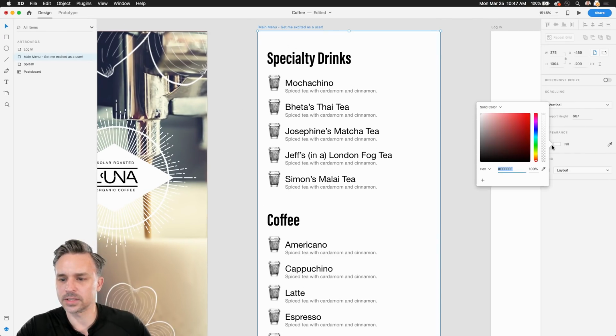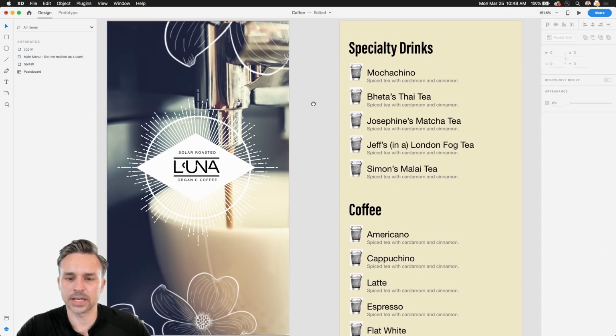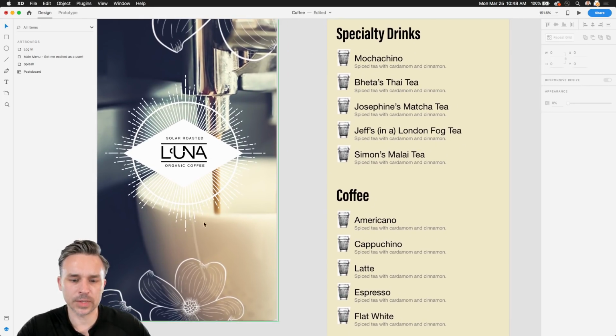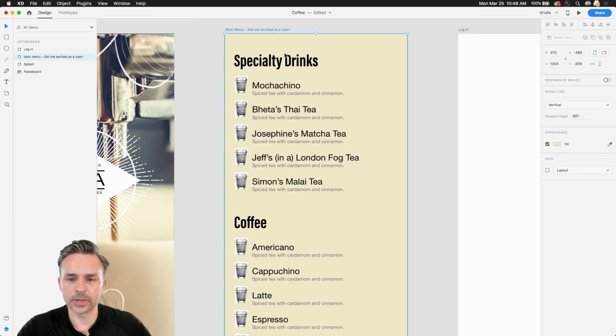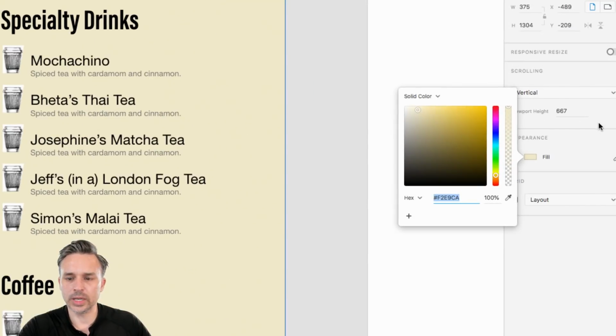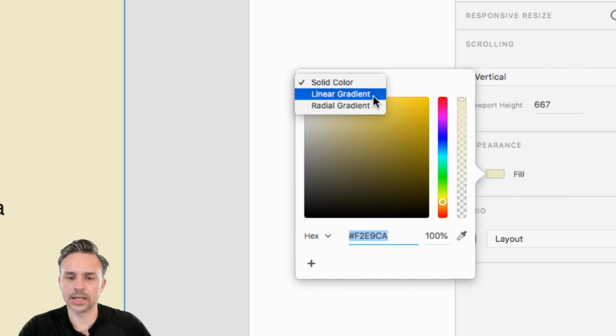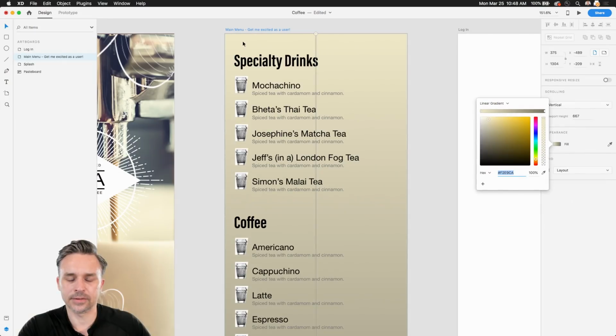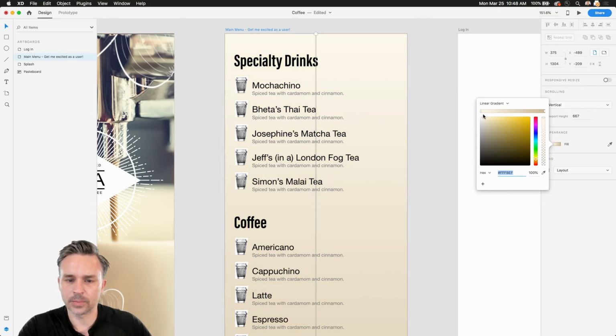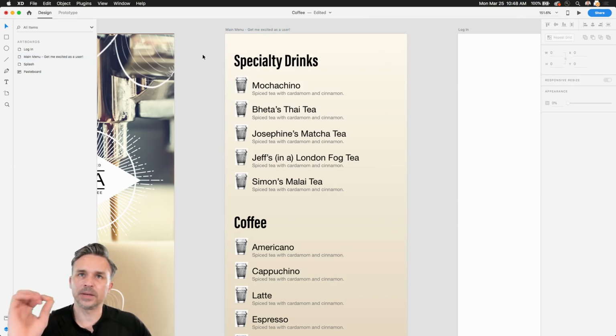Okay, so what do we want to do? We can go ahead and come in here. We can select a fill, right? And we can pick, say for instance, a color from this first picture to give it a nice look, right? This might be an option. Another thing we could do, since we have a nice gradation, it's nice and smooth: what if we come in here and instead of using a fill, we change it from solid to a linear gradient, right? And now we have from that taupe down to this gray. I'll change this gray right down here. I'm going to make it match that first picture. I'm never picking a color at random, if you will. I'm picking color with a purpose. But maybe I want to do something like that.